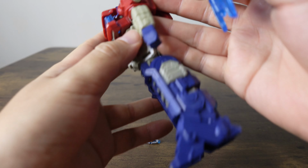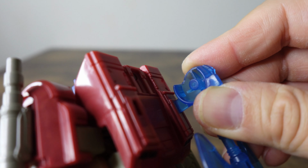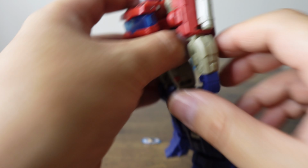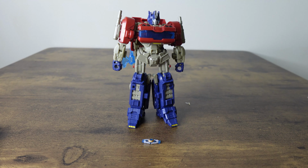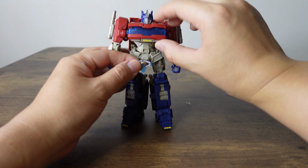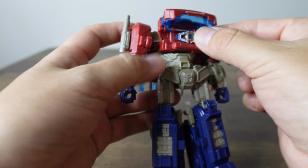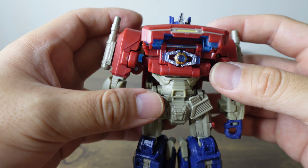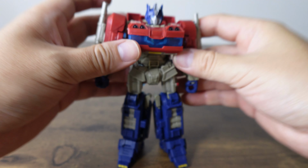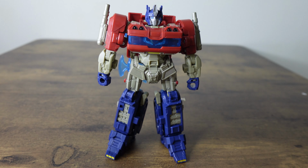The axe also goes onto his back. Finally, we have the Matrix, and as any fan of Optimus Prime would know, the Matrix gets put into his chest compartment. There we go. Now all the accessories are properly placed.